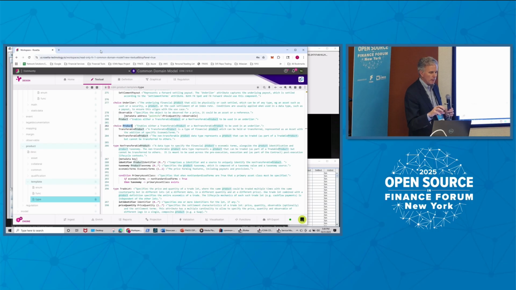There are functions built into the CDM for you to simply say, I want to do a derivative trade, I want to do a bond trade, or I want to do a repo trade. Then you only have to pass in a few parameters in order to use that.